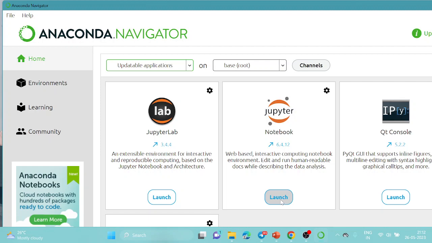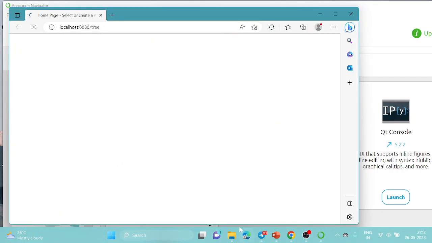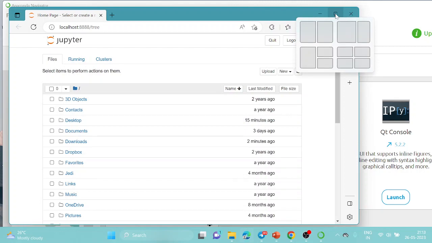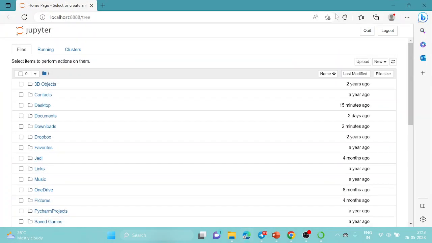If I click the launch button of Jupyter Notebook, it will launch it. Next time you don't have to launch it from here, you can find it from the search bar. I hope it is understandable.